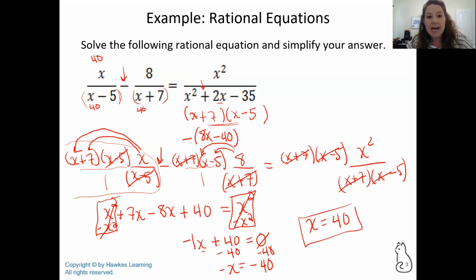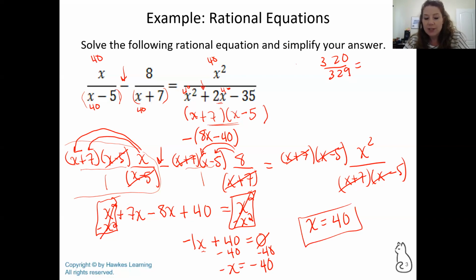it would take me a little bit of time, but then I would be so sure that I got the right answer. So I'm just going to plug it in my calculator real quick. So I'm going to put as a fraction 40 divided by 40 minus 5 is 35 minus 8 over 47, and I get 320 over 329 on the left side. So I'm going to see if the right side gives me the same thing.